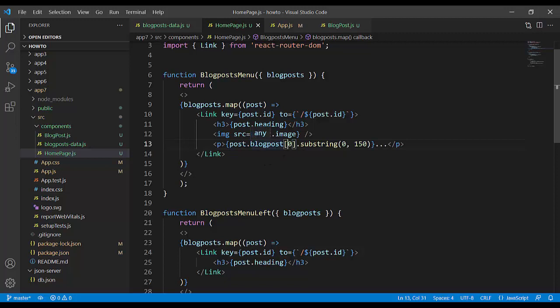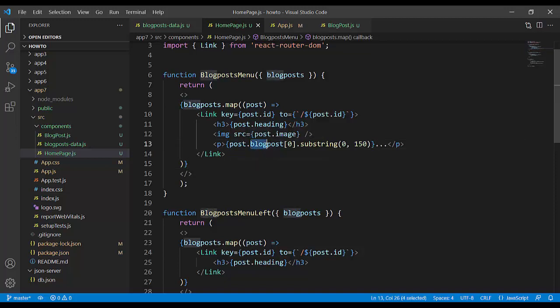Dot, post is an object, concretely an object. In that object post there is a member object blogPost. In that object blogPost there are 3 paragraphs, but we want paragraph 0. And .substring is a method of an array.